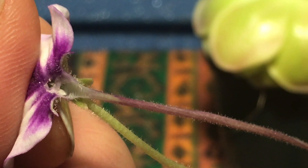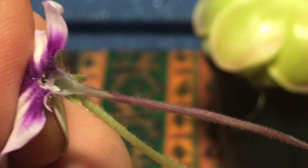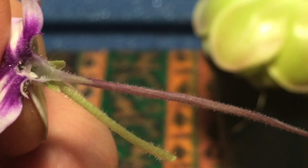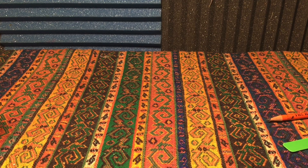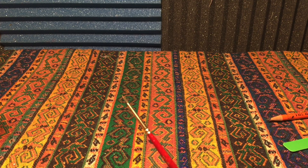So if I hadn't pulled this flower off and had pollinated it with pollen from another flower, then this would be a successfully pollinated flower — maybe. So let's talk about what we need: either a fine brush like this or a toothpick. I'm going to use the toothpick. If you're going to use a brush, get a really small one — the smallest you can find.